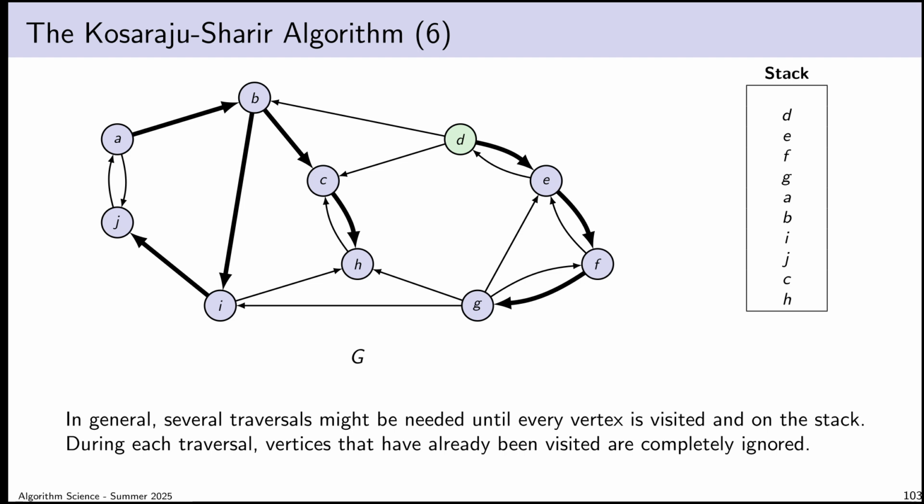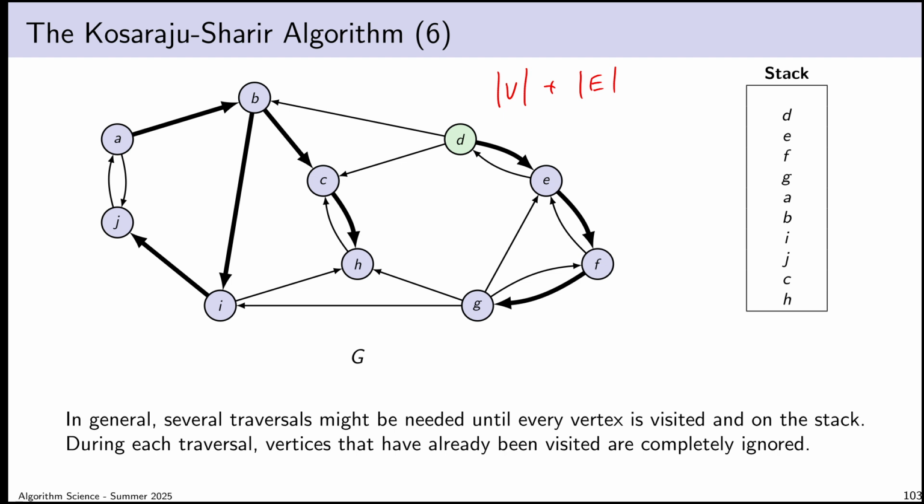And during each of these traversals, so when I did a traversal starting at vertex D, notice that I did not go to vertex C, even though there is an edge from D to C, because C had already been visited. So the only vertices that I traverse are vertices that have not already been marked as visited. One of the reasons that that's important is we're going to use that to show that, just like in our previous cases, the set of all traversals together requires linear time.